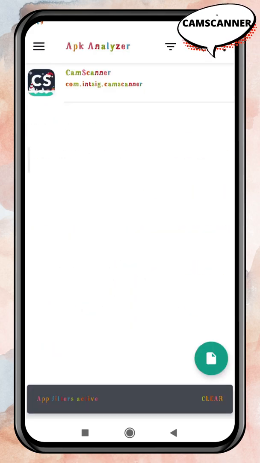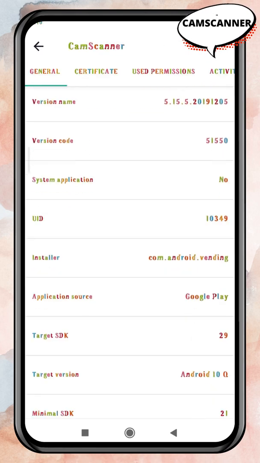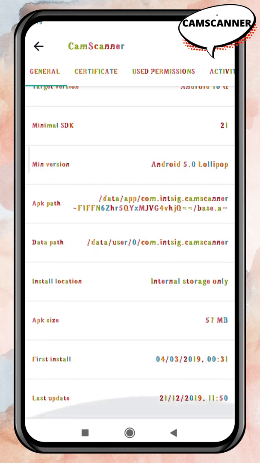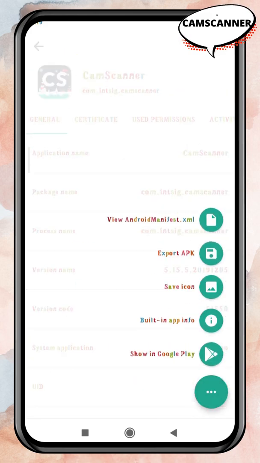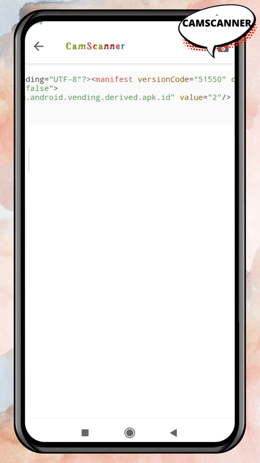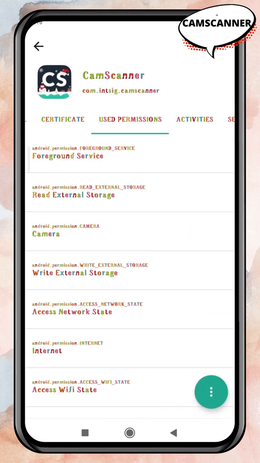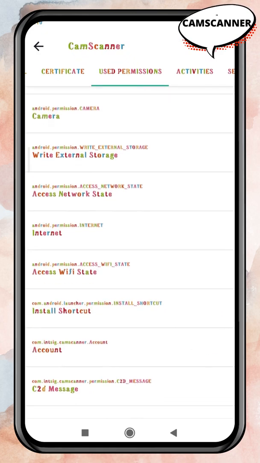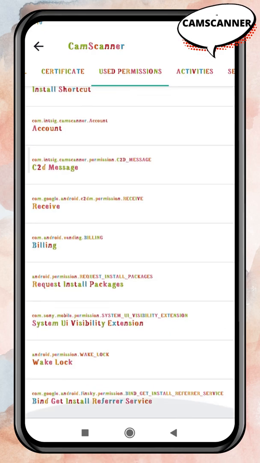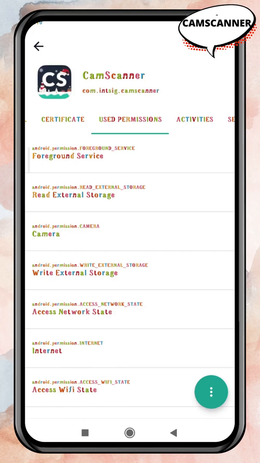Next we go to CamScanner app. We go to view the Android Manifest Explorer file, and it also hides the source code. So we view in here. And yeah, it has permission for camera and other permissions.